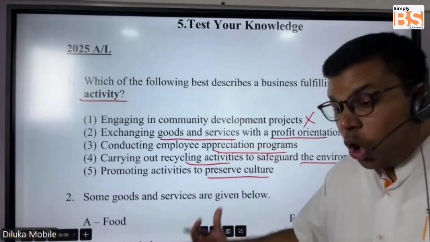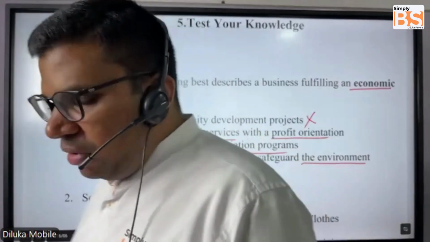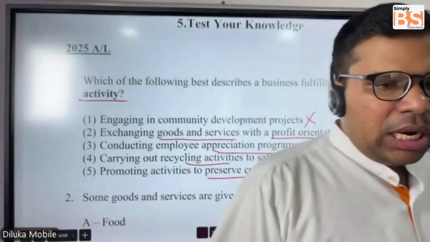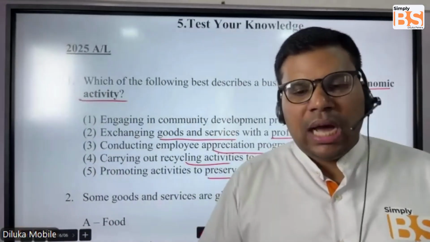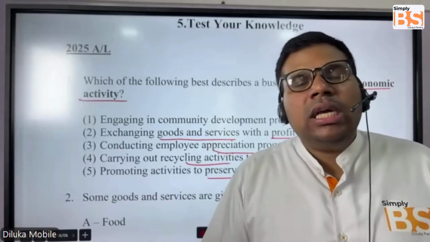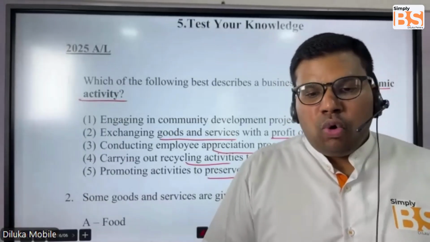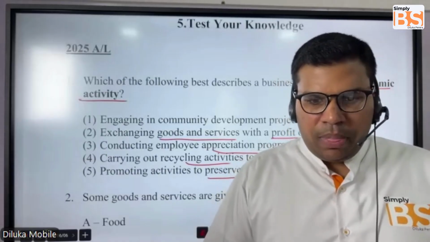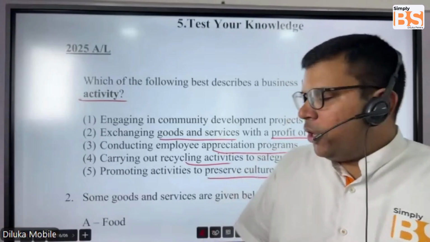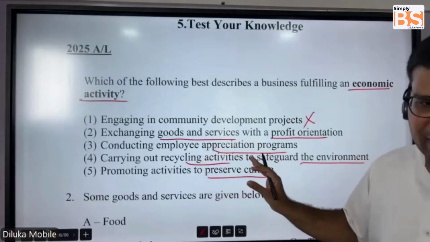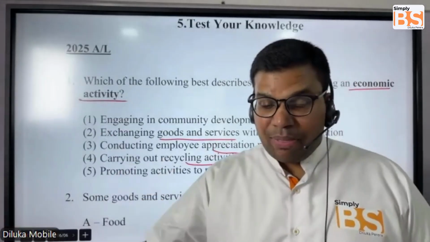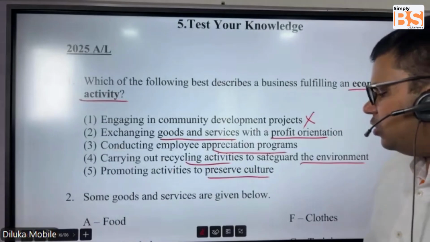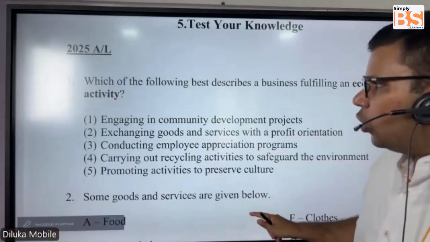Most of the concepts told here, preserving the environment, employee welfare, preserving the culture, students, we will be learning in lesson number 2, business ethics and corporate governance. In that, we will learn how to become a good corporate citizen. If you're doing business, making profits is not the only thing; on top of that, you have other activities. We will look at those in a deeper concept. Anyway, you have got the answer. Very nice. Good.